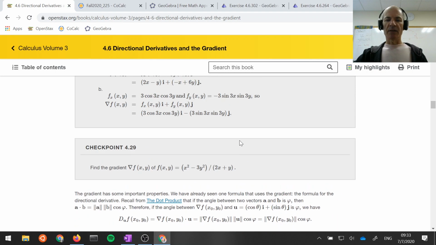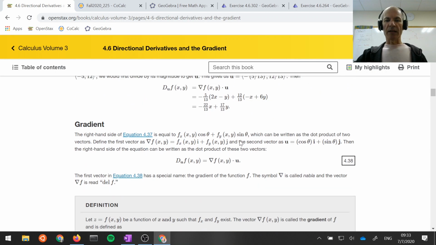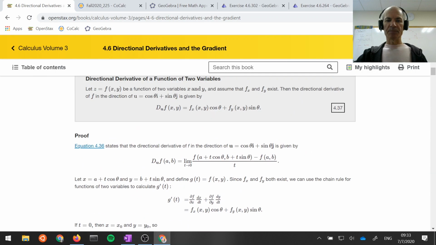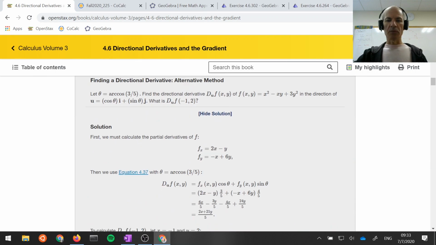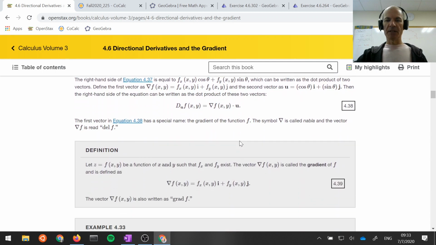We can see that if we go back up here and look at the dot product definition of the directional derivative. We know that the directional derivative, boy, I just passed by it, I guess. Here, hold on for a second. Here we go. We know that the dot product is going to be largest when two vectors point in the same direction.